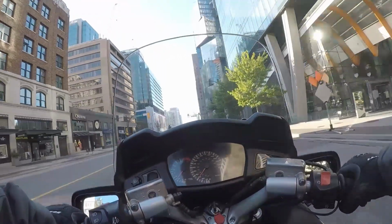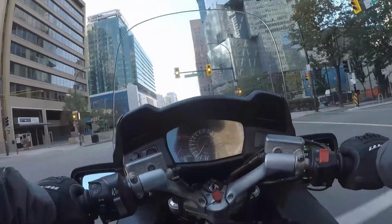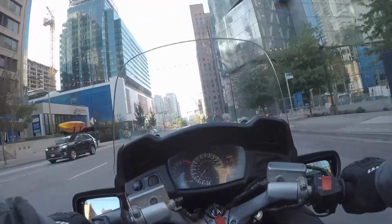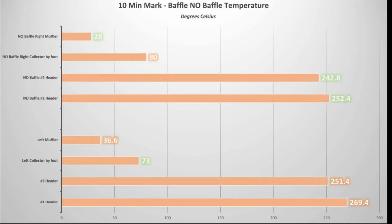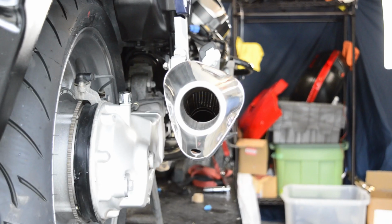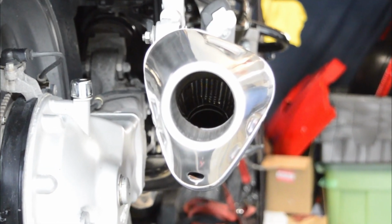On a final note, after removing the Delkevic exhaust baffles, there was another 32% decrease in temperature at the 10-minute interval for the muffler, a 7% decrease at the header pipe, and an 8% decrease in temperature at the collector pipe. So, to get even cooler, be sure to remove the baffles from your aftermarket exhaust.